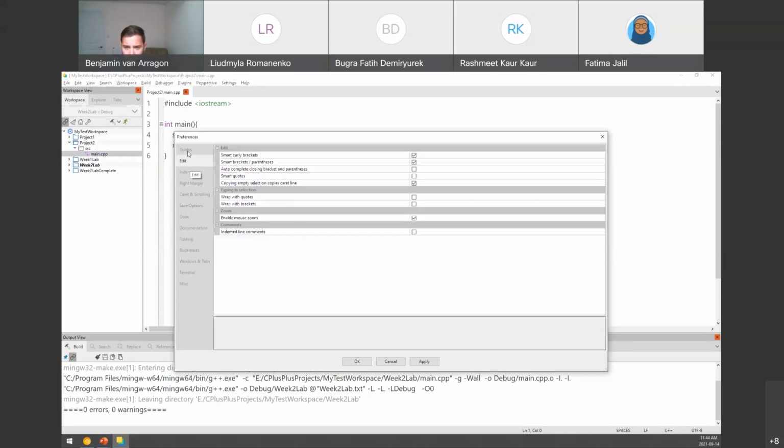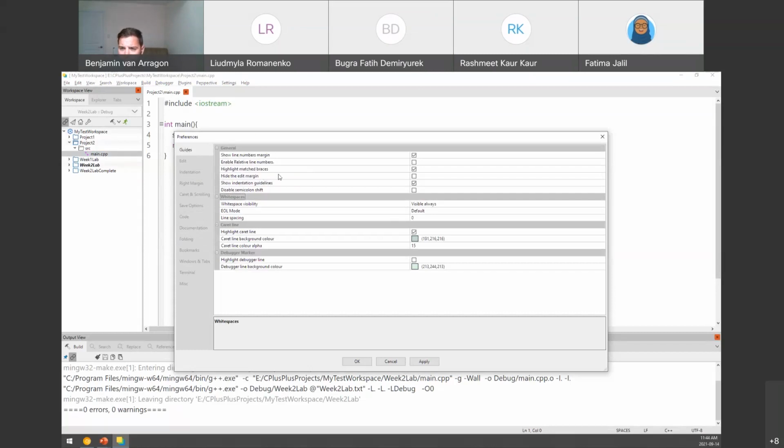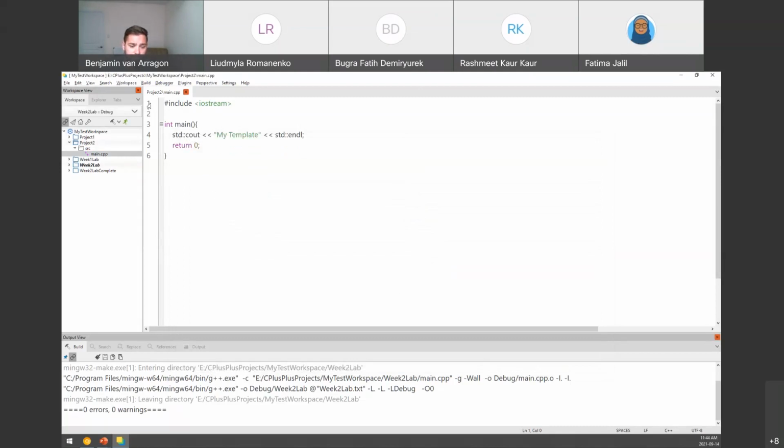Some people don't like line numbers. Enable relative line numbers, show line numbers margin, so you can turn them off here, I believe. I'm going to cancel that. I think it's really helpful to have your line numbers on, and it just helps when I'm referring to code. I'll say line number 4 and 5 where we're changing it.